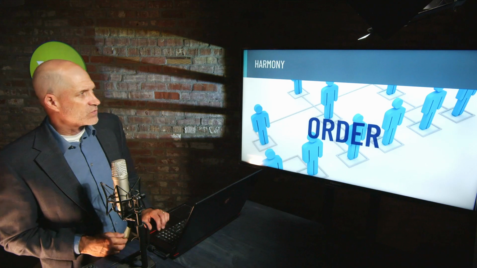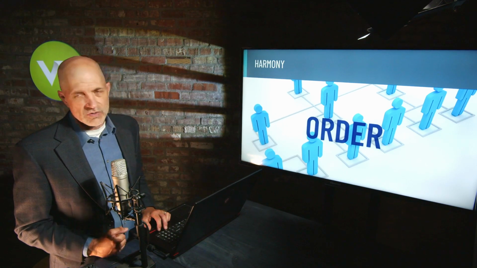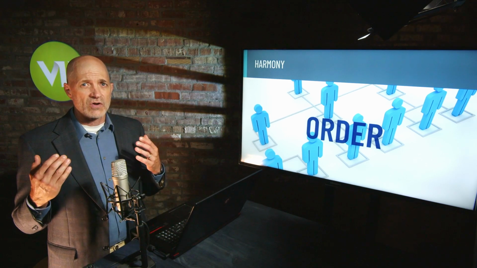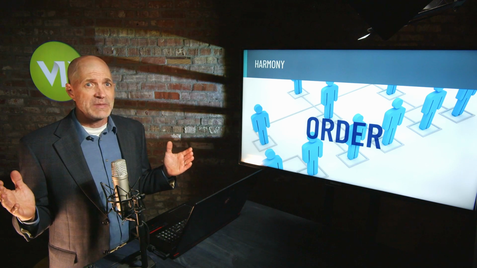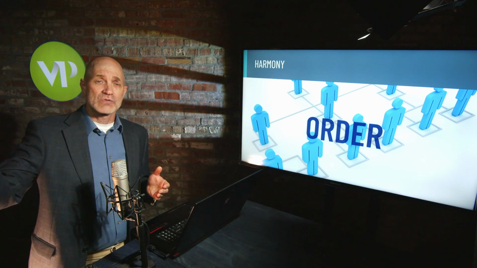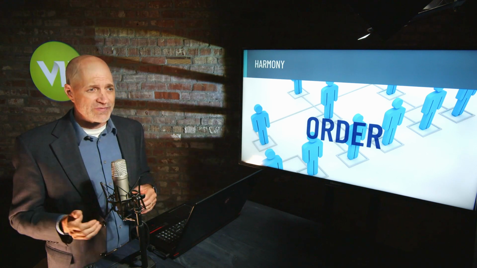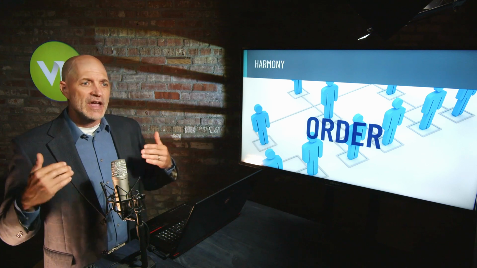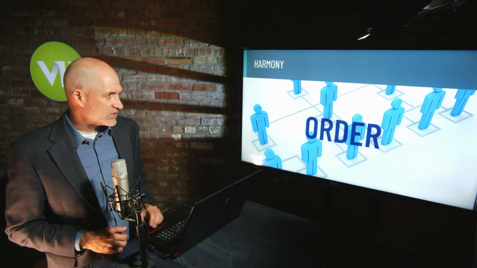So let's look at the first one, order. Now, you think, how important is this? But this is critical to every organization. When you get a group of people together, we have these circuits that are called social learning circuits. And they will begin to try to establish order immediately based on various criteria that we see in our environment. When you walk in the room, who's the biggest, strongest person? Well, that'll create a sense of order. Who's the person who has the corner office? Who has other symbols of status? Like, that person has a nicer coat than I do. We start to do this automatically. Our brain starts doing this and setting things in order.